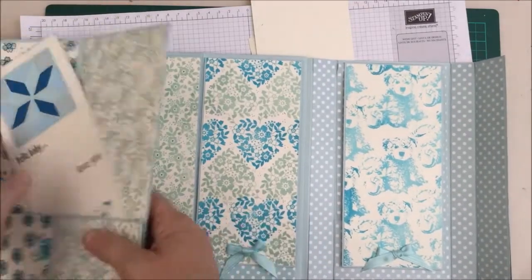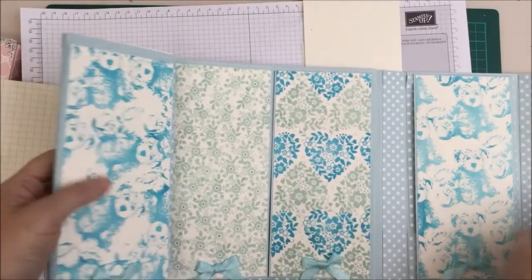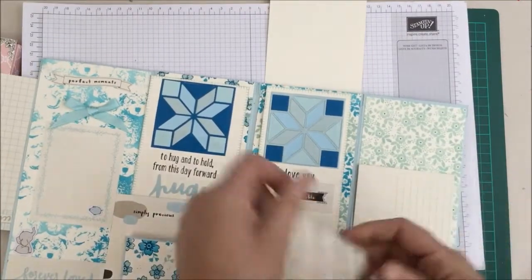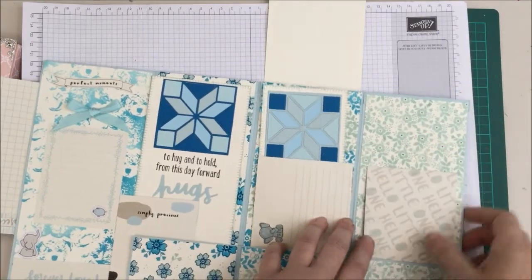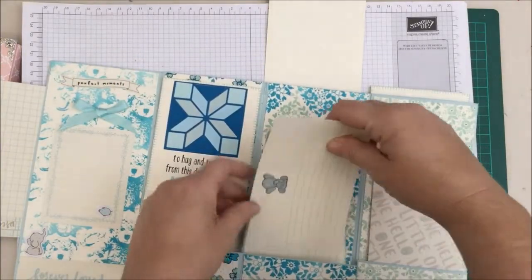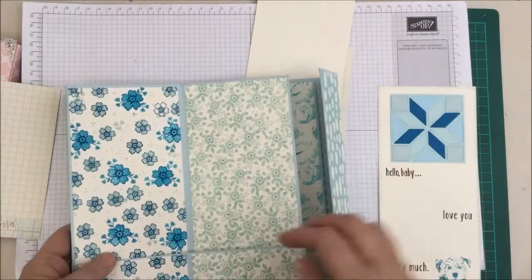So that is it finished. It is the typical thing, which I'm sure anyone who makes albums will agree with. The making them is the easy part. You can make them very, very quickly. But the fun part is the decorating, which does take its time. And that is the bit I thoroughly enjoy, is the decorating. I'm making this look so difficult, and it really isn't. It's because this is new and I haven't folded it and folded it and folded it.